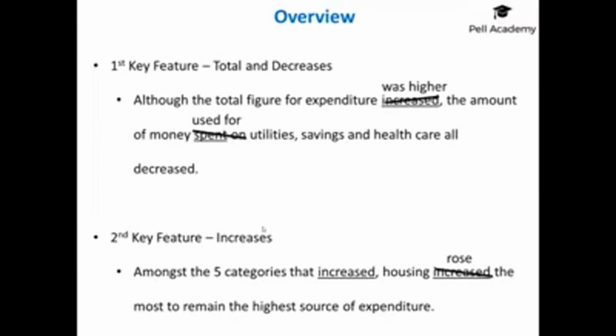So now I've removed my repetition, I've made my sentence more accurate, and one thing I wanted to talk to you about, because I know this is something that students have struggled with, or at least wasted time on before, is that a lot of students will use an eraser and replace the words here, but really the examiner doesn't care. If you've crossed out the word and written another word over it, the examiner isn't going to look at the first word you said, or for example here we had spent on. They're not going to go, oh look, they were wrong the first time, they tried to say spent on savings and that's wrong. They're not going to spend time looking at things you've already said were wrong. So they just look straight on at the amount of money used for utility savings.